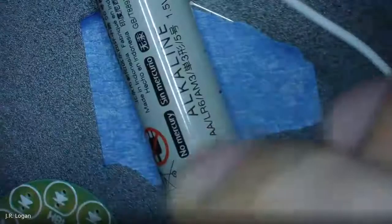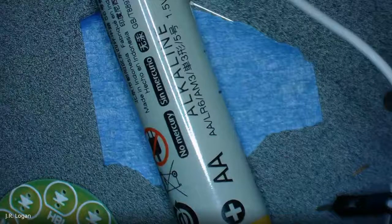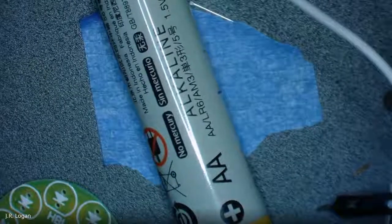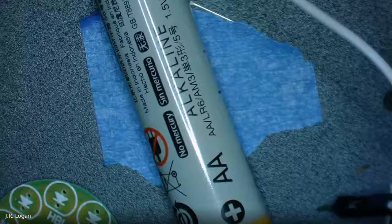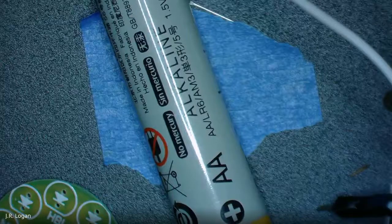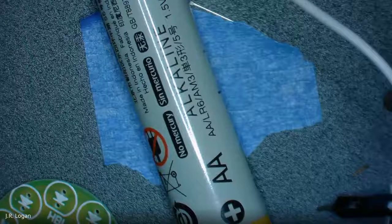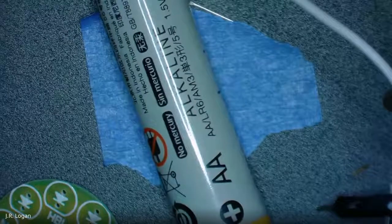So are we still testing, or are we doing arrow goes to the short side? Yeah, arrow goes to the short side. Why don't I do a little Google just to double check. I hope so, because I already got one of them in. Okay, well, I'll double check just in case. It also matches the flat side on the LED. Oh yeah, you're right. It's 100% correct. The flat side to the flat side.